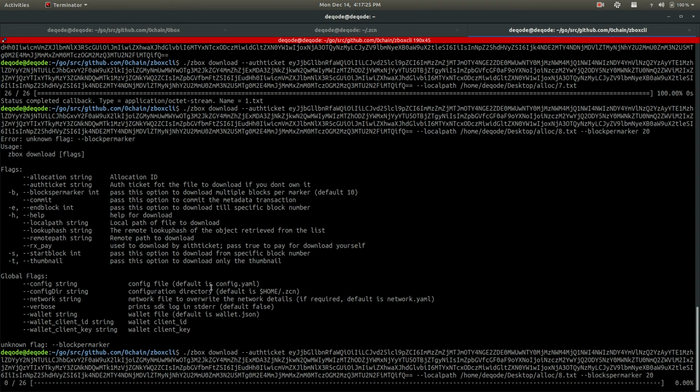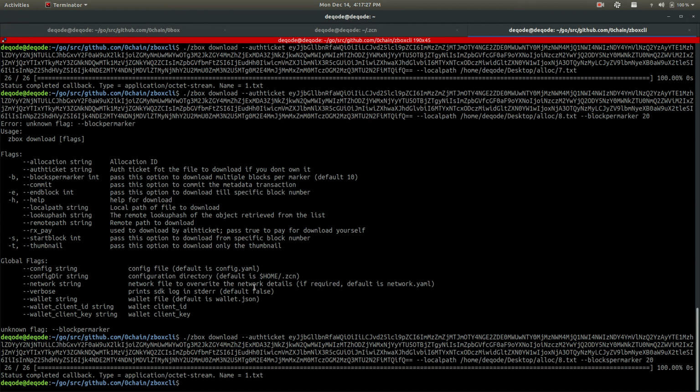It's simply going to speed up, or in some cases, download bigger chunks. I mean, for a 10 MB file with 100 blocks, it downloads 10 blocks at a time. This will download 20 blocks at a time. If you make it 50, it will download 50 blocks at a time. So that's what it means in simple terms, but the people who use this know what it does in technical terms.